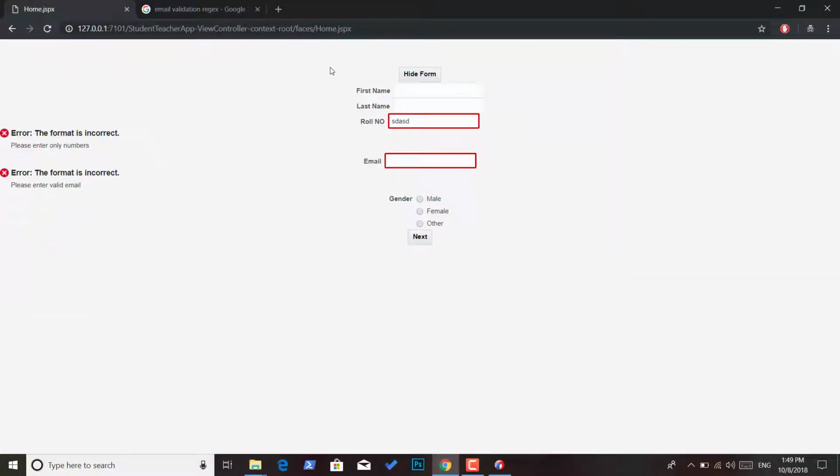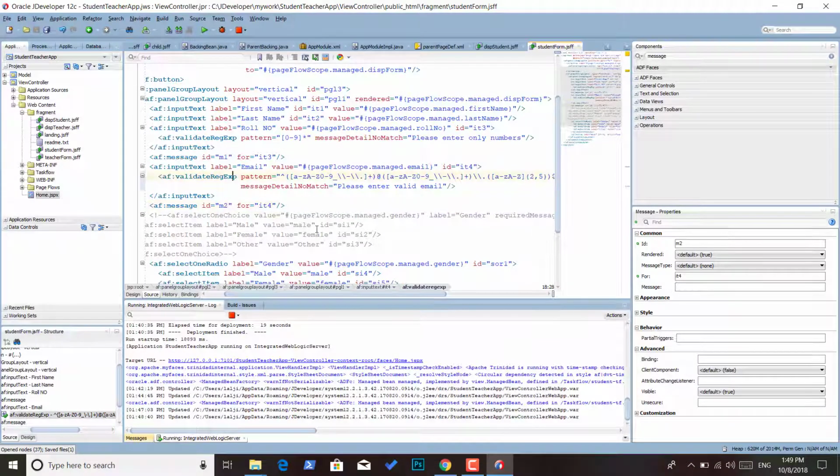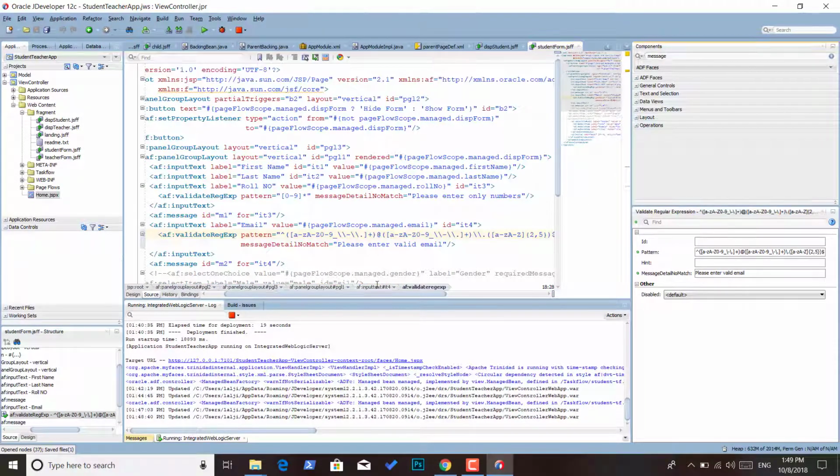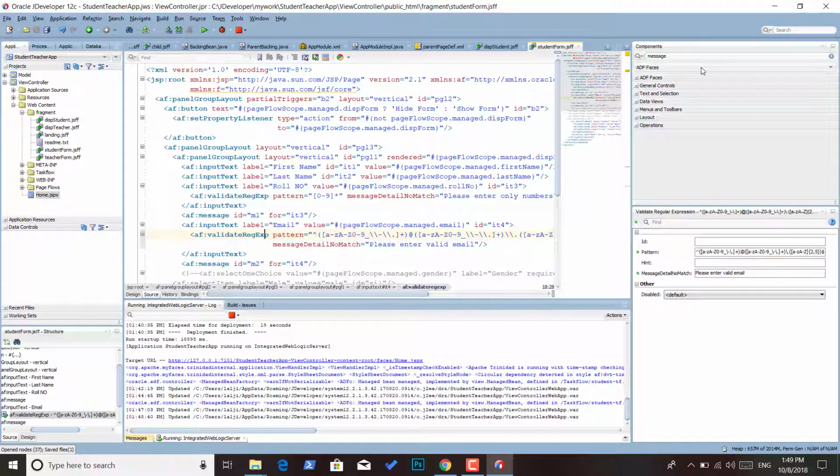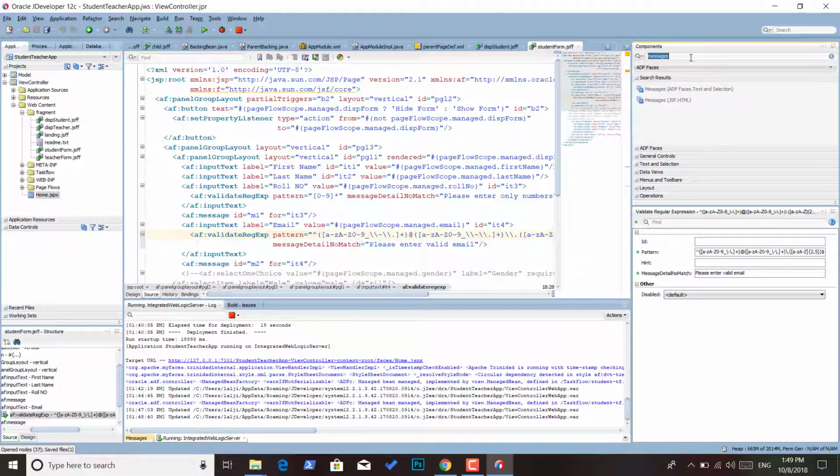Now let's say you want to display one common message at the top or at the bottom rather than showing individual messages. For that requirement you can use AF messages. So we'll go to our AF messages, search for the AF messages component, and you can drag it wherever you want to display your common message.